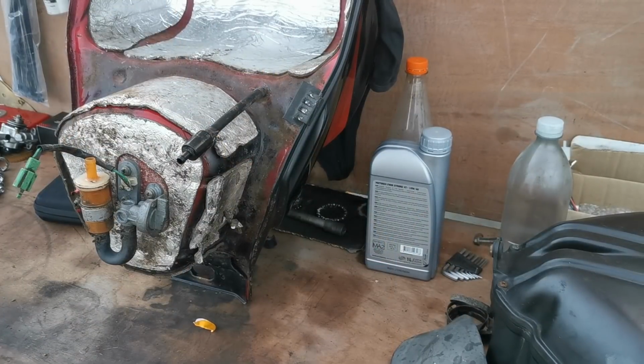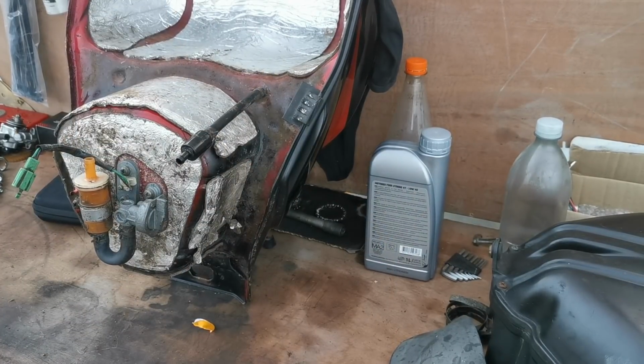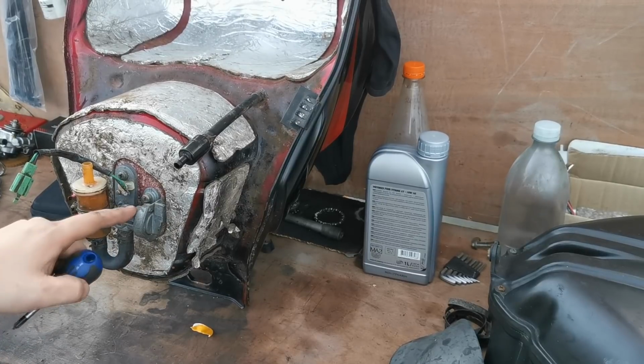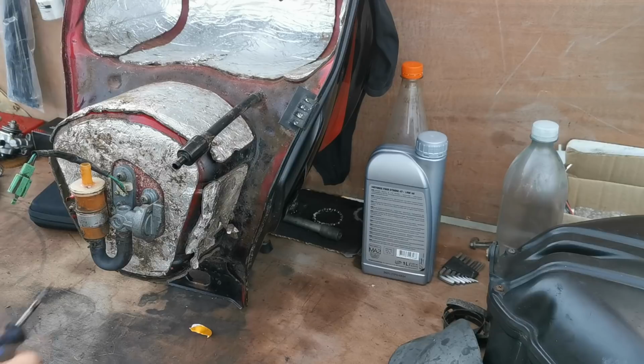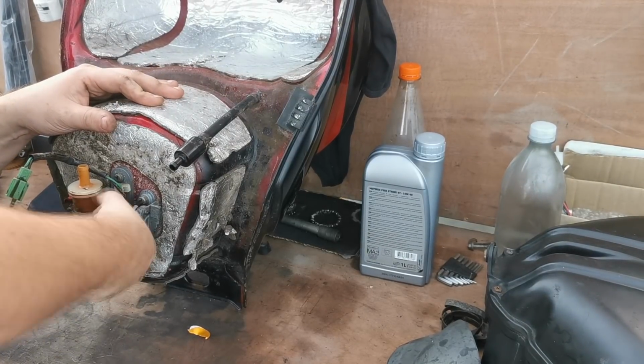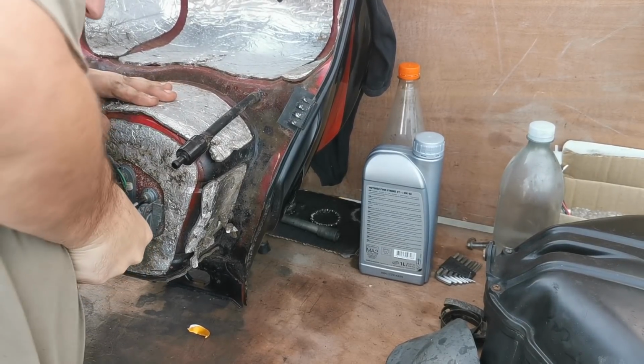Right, that actually got up to temperature nice. Took about 10 to 15 minutes, but it got there in the end. And I thought, while we're here, we'll quickly take this tap off and have a quick inspection on that and drain the rest of the crap fuel that's in this tank out.